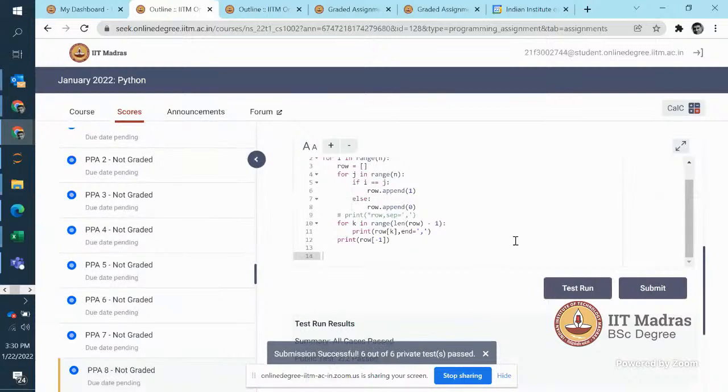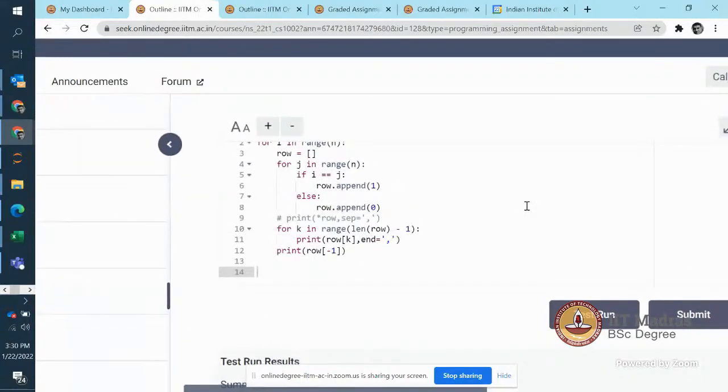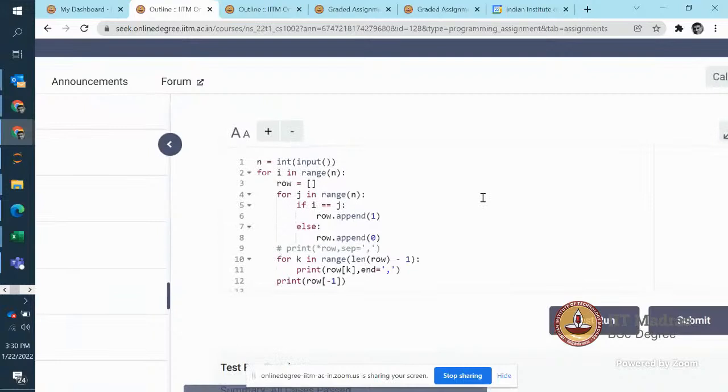I think list object not callable. What does that mean? Sorry? List object not callable. Callable means you cannot call the object like that. So there must be a mistake in calling the object.